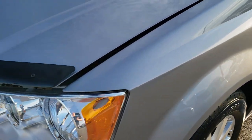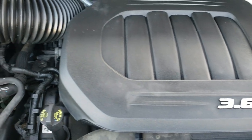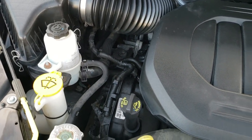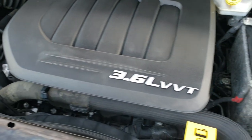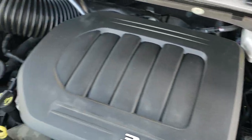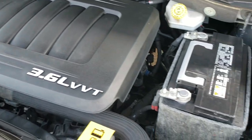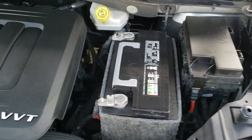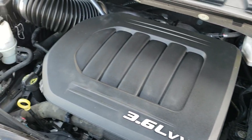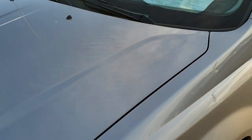We'll take a quick look under the hood. I'd personally like to thank you for checking out the video today. Hopefully from this HD video you will have been able to tell just how clean this Town & Country is, all the way around inside and out. Under the hood we have the 3.6 liter Pentastar V6 motor. Engine bay is very clean, runs very smooth — an award-winning engine that has been on Ward's Top 10 engine list several times. This van has been fully safety inspected, has a fresh oil and filter change, all the fluids have been checked and topped off.